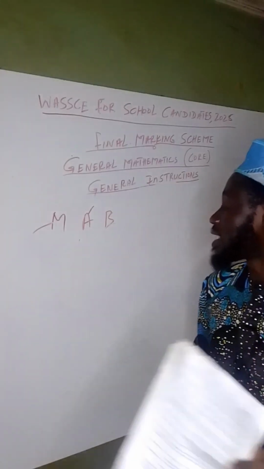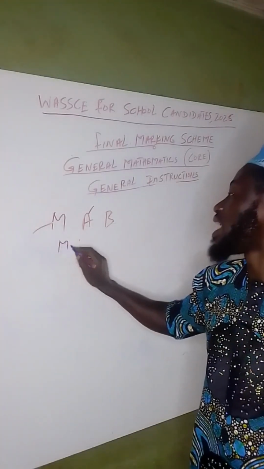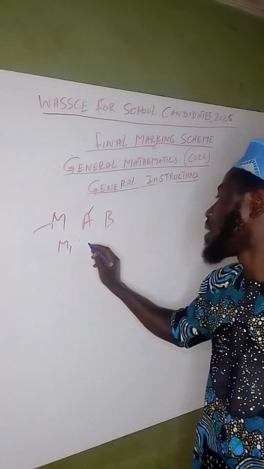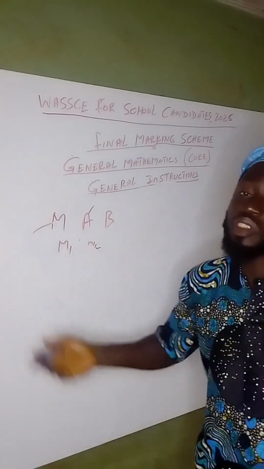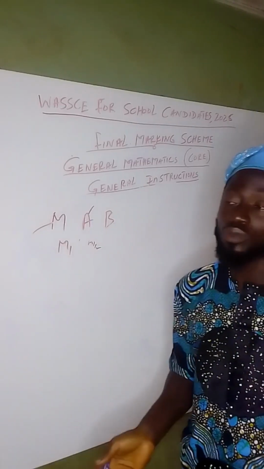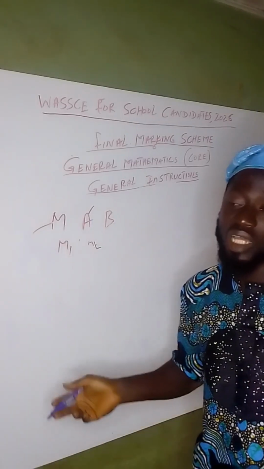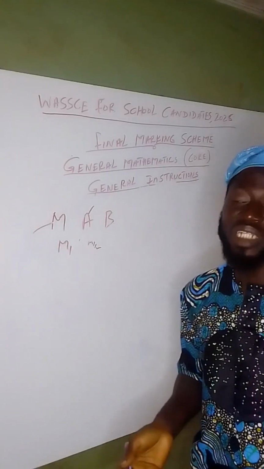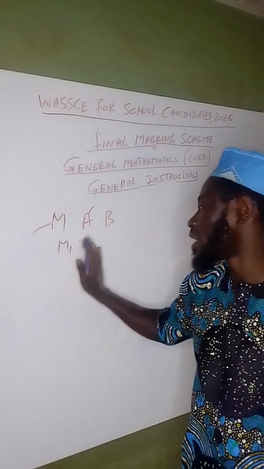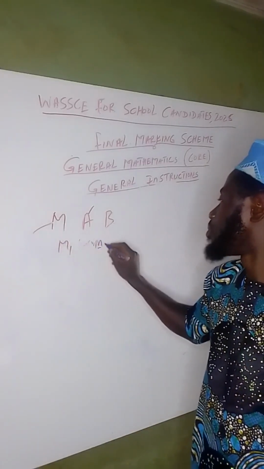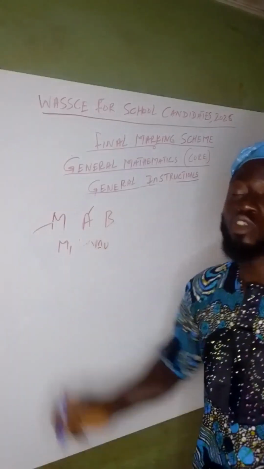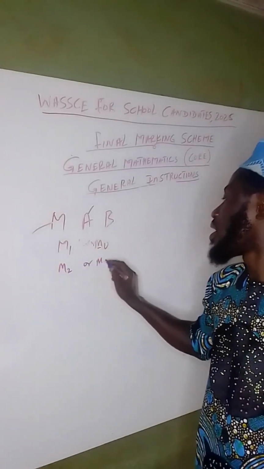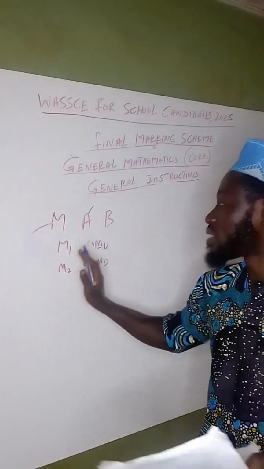So you can see this M. If it is M1, if it is 1 mark for that method, nobody will turn this to M half. Nobody will say, oh, this boy, he tried, he solved part of it, let me give half mark. No, it's either M1 or M0. Even if the question is asking us to use 2 marks, it's either M2 or M0. So that's why the method is very, very compulsory.